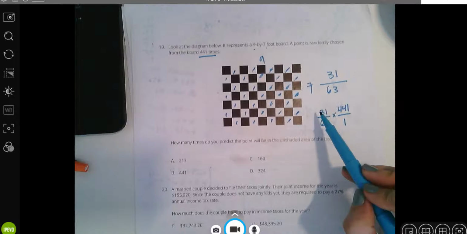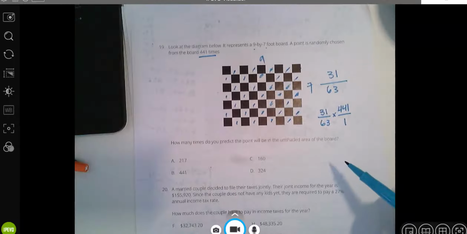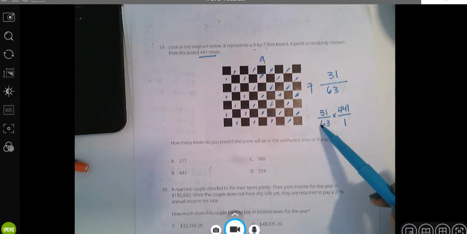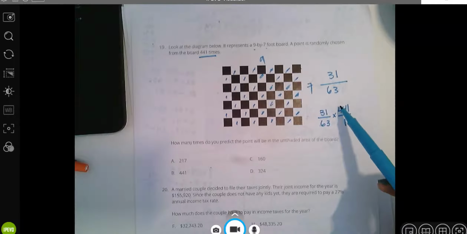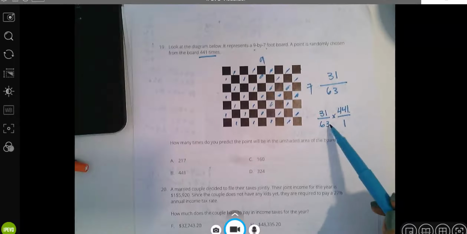You can totally do 441 times 31, get that answer divided by 63. It'll give you your answer down here. I like to try and simplify as I go. You saw me try and simplify this fraction earlier. It didn't work out. But I'm going to look at that 63 and that 441 and try and see if I can simplify. My first gut is I always want to see if I can divide by 2. But this is odd. This is odd. That's not going to work for me.